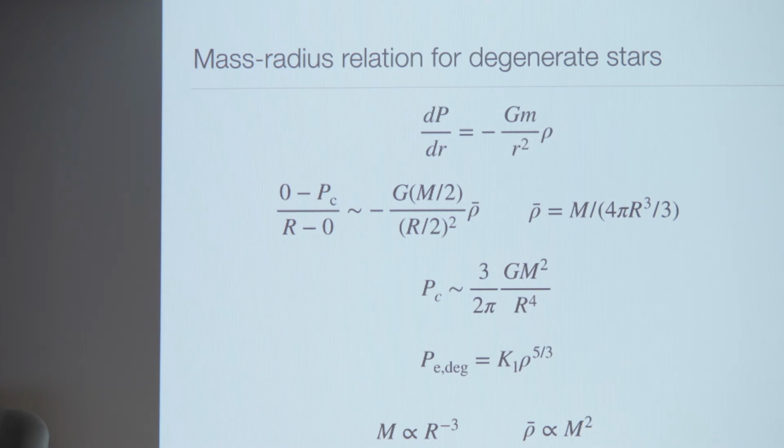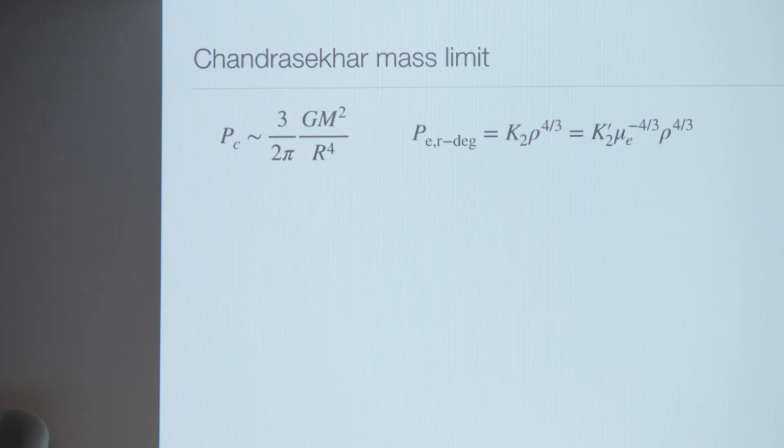At some moment, you can imagine the density becomes high enough for this electron degeneracy pressure to be relativistic. So at some point, this was the central density we got in the previous slide. And in the previous slide, we used just the electron degeneracy pressure. But at some point, the relativistic electrons will be dominating, and then the equation of state will be written in a different form.